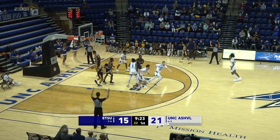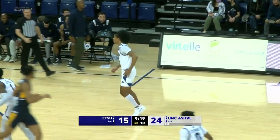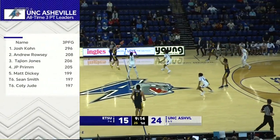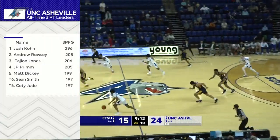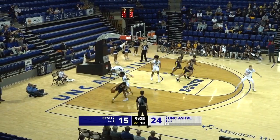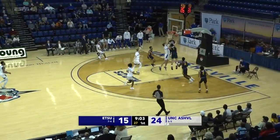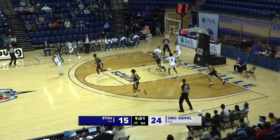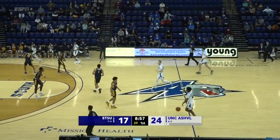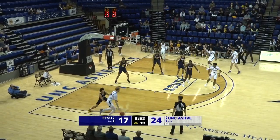Tajon Jones rattles in a three, his first of the day. Tajon Jones just three threes away as Stepney with the steal. The flip up, Doc, the layup, no good. As the alley-oop left a little to be desired, driving through the lanes, Pember tries to block it. And a big four-point swing from the Bulldogs. A three-on-one break thwarted by East Tennessee State. Jude thought about the three.